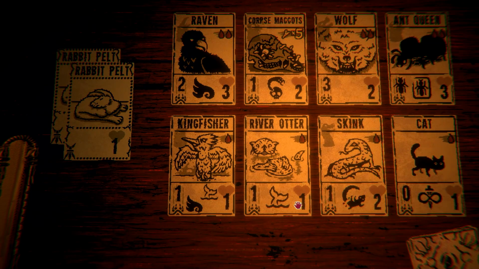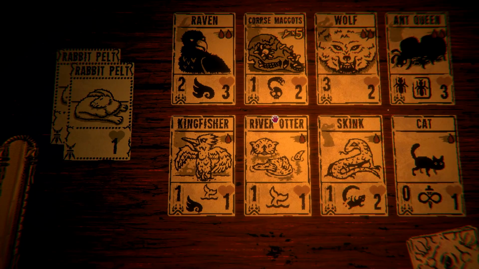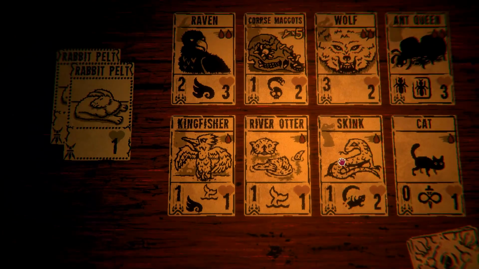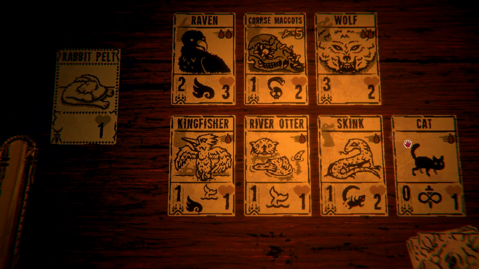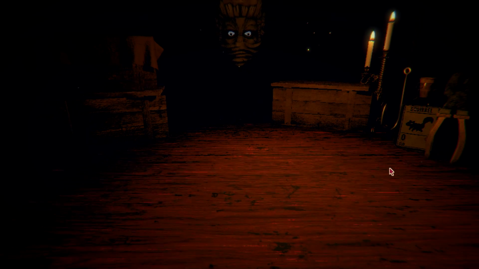Okay, what do we want here? Corpse maggots. The creature that you own perishes by combat. A card bearing the sigil in your hand is automatically played in its place. Card bearing this sigil would be struck, a tail is created in its place, and a card bearing this sigil moves to the right. Well, I want the Ant Queen and the kitty cat. These are exquisite, my thanks.